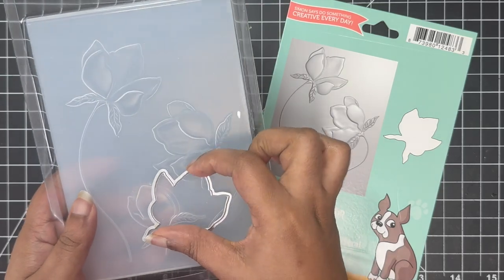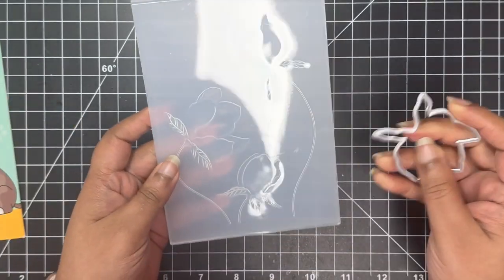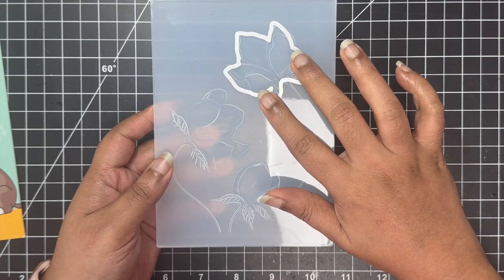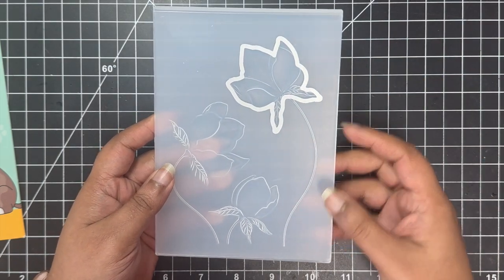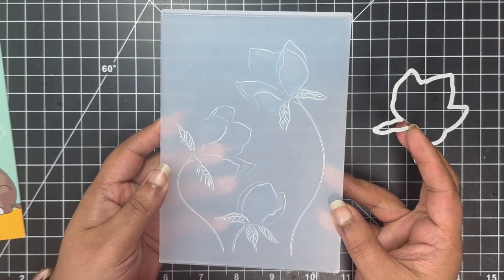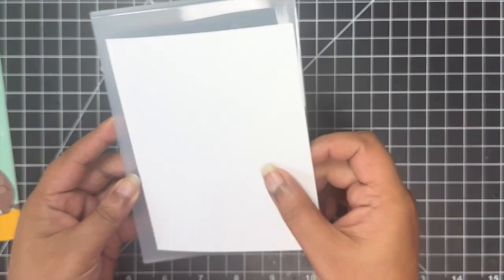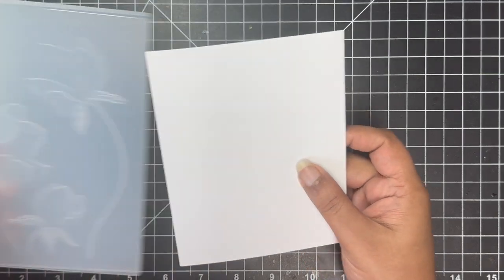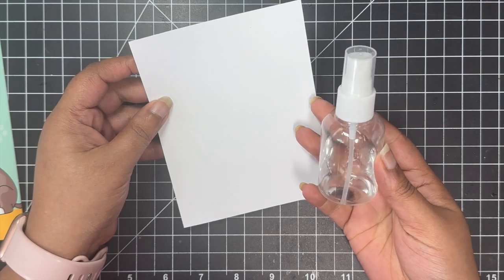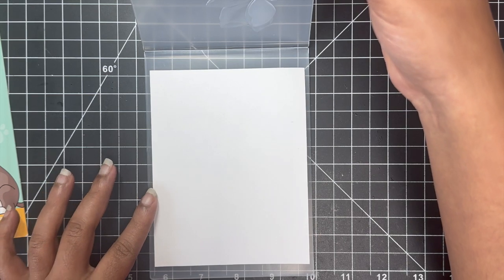For my first card, I'm using the Brilliant Budding Floral Embossing folder, which comes with a coordinating die to cut out one of those flowers. However, for this card, I'm sticking just with the embossing folder to create a beautiful textured background. Now, this embossing folder was part of the latest Rain or Shine release by Simon's Stamp. I love this floral image, and I have created a card before using the same technique, but in slightly different colors. Now the card panel I'm using here is an 80-pound white cardstock.